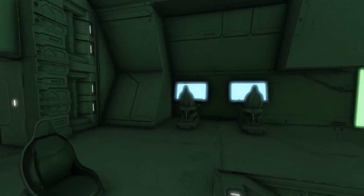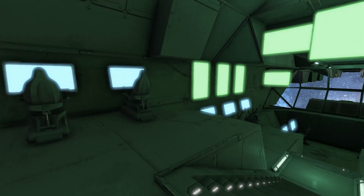Not much else to say about this room. You've got the main chair there for your Captain Commander. Always minds for a droid. Am I in command now?